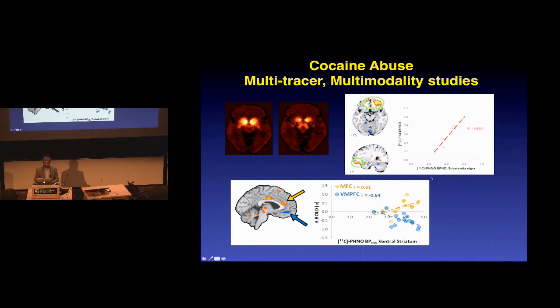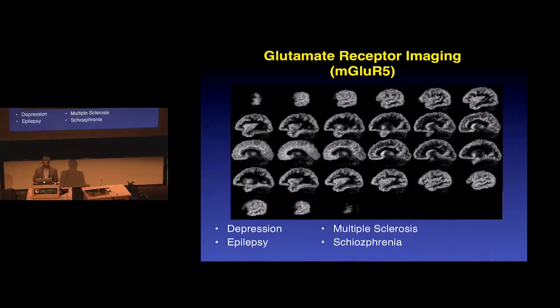Here we're looking at the dopamine marker, the substantia nigra. It projects up to the frontal cortex. Here we're looking at that with the serotonin 1B. And we've got this spectacular correlation. Now this is one of those things where you look at it and say, oh, you got lucky. So what do you do? Well, okay, we're going to do two more subjects. And damn, they just laid right on the line. It was one of those really nice things. What does it mean? We're not sure, but it is reflecting part of the pharmacology network that we can add along with the kind of functional connectivity information we can get with fMRI.